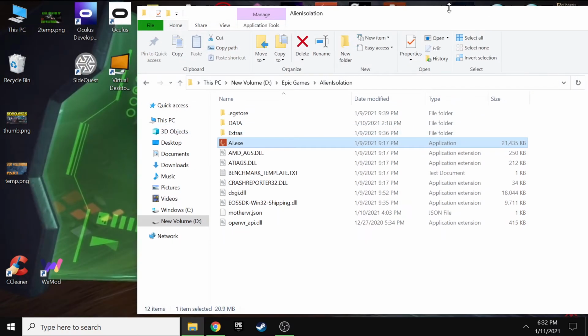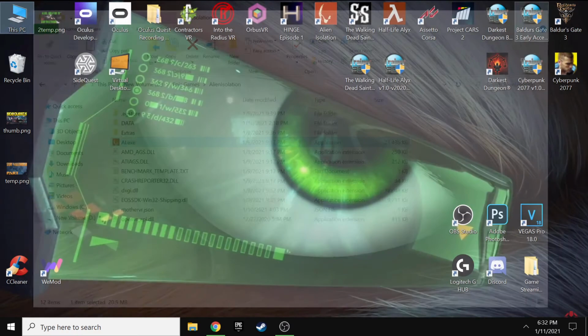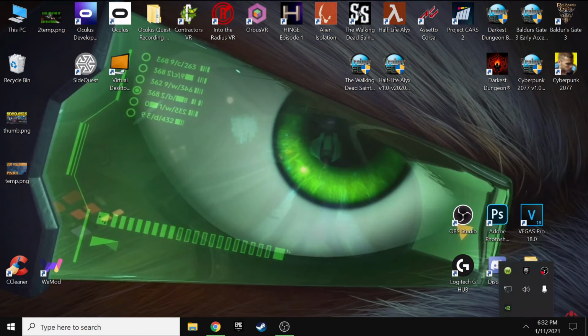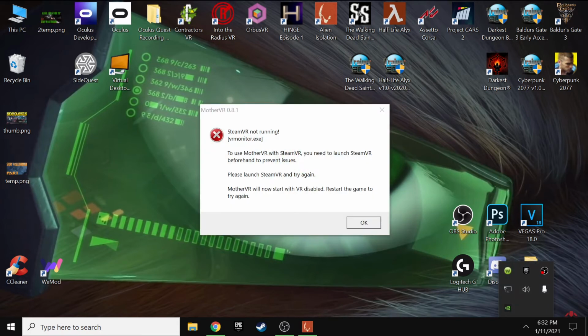All right, so the next thing you want to do is close that out, and you want to go ahead and start Alien Isolation. So we'll wait for that to boot up here. Should just be a second or two. Doesn't take very long at all. Depending on your computer, I suppose, but mine is a little slow at the moment. Shouldn't be, but I do have all this stuff running at the moment, but no big deal. Epic Games will have to pull up and all that other stuff.